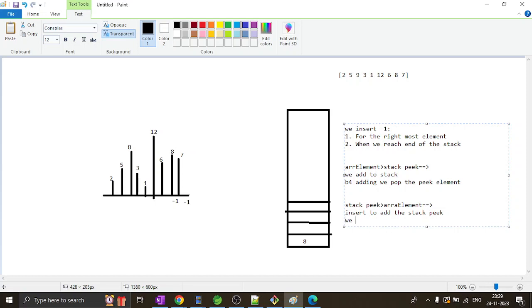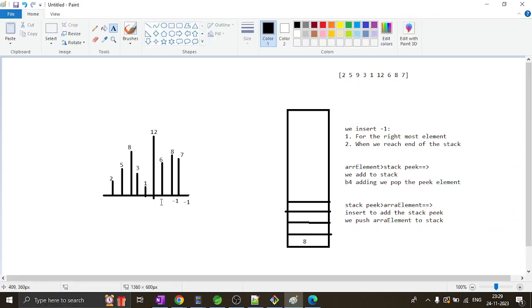We push into the stack as well. Push what? Push array element. So this is the algorithm that we are going to follow.